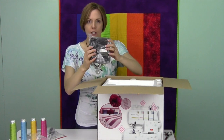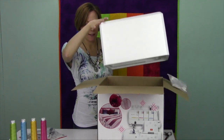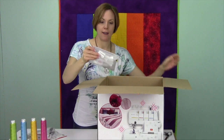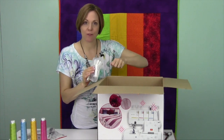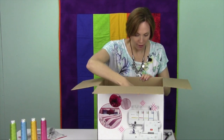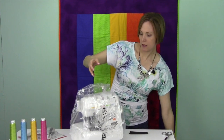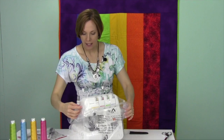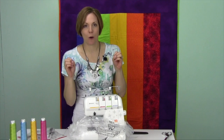Foot control and power cord are going to be all in the next little bundle here. There's the accessory box or accessory bag. We'll walk through here what comes with it — tools that you're going to use. I always reach for the tweezers first, like my second hand when threading the serger. When this little guy comes out, you're going to notice that there will be thread on the serger. This thread is just something to get you started — it's not going to last very long. I've tried and these spools go poof and they're gone.